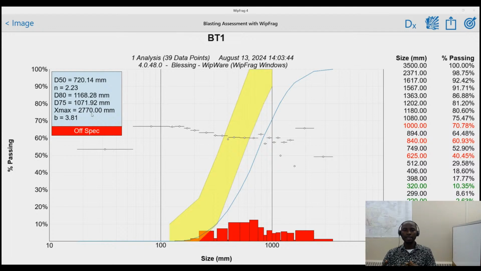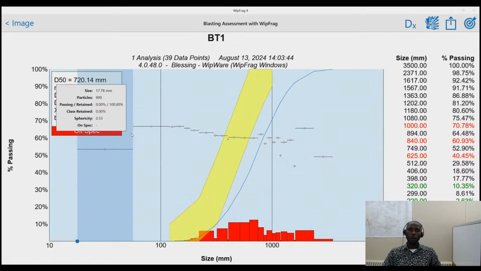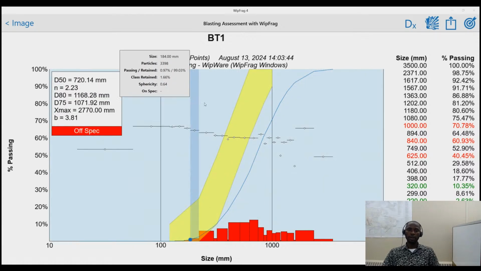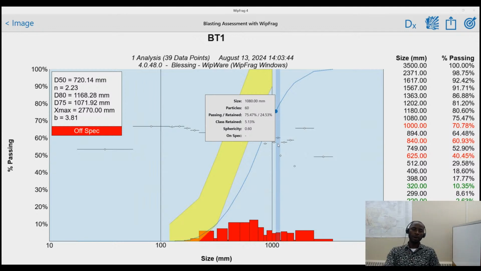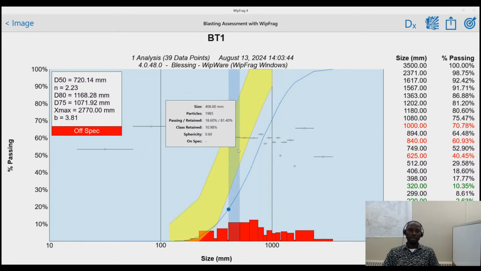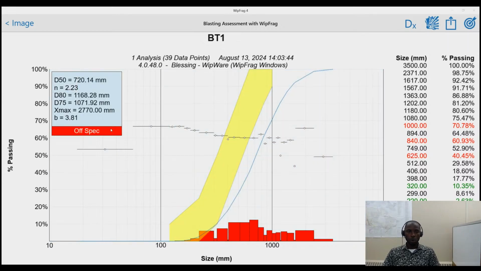So if your blasting is producing a maximum fragment that is bigger than your burden, it's obvious that the blast design is not well executed, or is not fitting the properties of the rock. Because you are expecting the oversized material, that is the maximum fragment from that blast, if you don't have any form of back break or failure or misfire, to be lesser than the burden distance between each of the rows of holes.